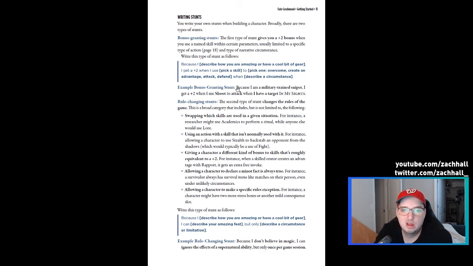I really like that. Because I'm a military-trained sniper, I get a +2 when I use Shoot to attack a target when I have a target in my sights. They've used a different font for "in my sights" to indicate this is a situational aspect. In this case, I would probably have this player roll to create an advantage, or just narratively they have set up on a roof somewhere, aimed down the barrel and taken a moment to make sure they're aimed properly. It's like, cool, now you can use your stunt to get a +2.